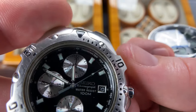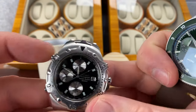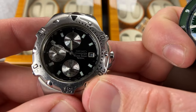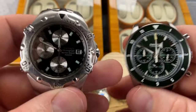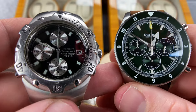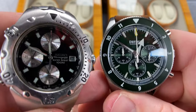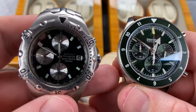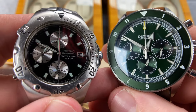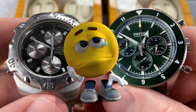So this might be the same type of movement. But look at that. All right, so let's see. Oh, there we go. And it's not a snapback, it's a turn. So that's interesting. Anyway, this was my watch in college, and I still have it, of course, like many of us watch addicts do. And yeah, this one actually went to the Seiko Service Center, which was a huge lesson learned, and I do not recommend them whatsoever, but I'll do another video on that one day.